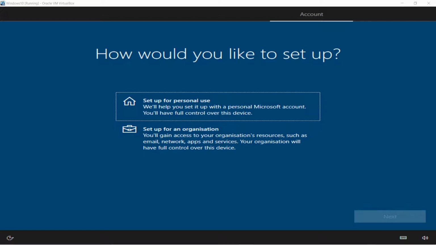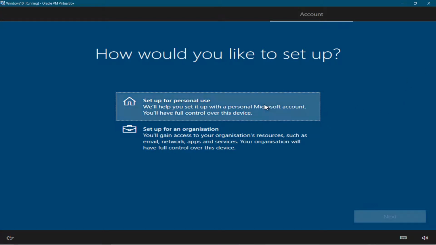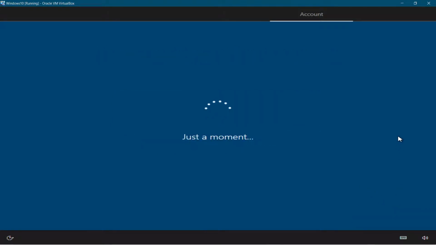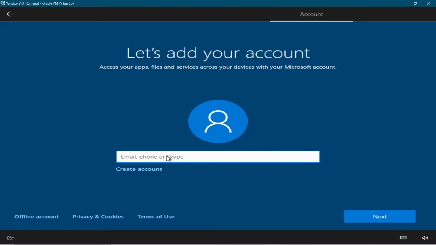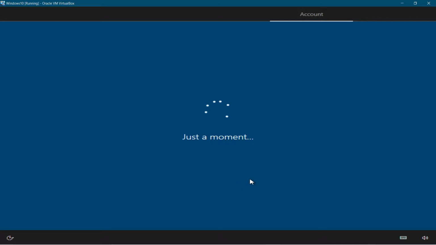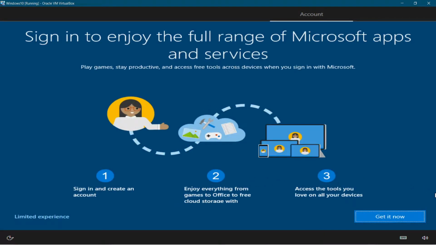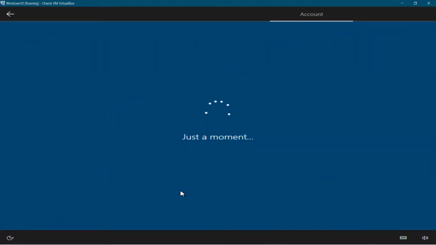We're not joining it onto a corporate domain. So select set up for personal use and then click next. Now we're going to create an offline account because I don't want to use my personal Microsoft account for this. And they're saying sign in to enjoy the full range of Microsoft apps and services. That's fine, but for this I really just want to have a local account, so I'm going to go limited experience.